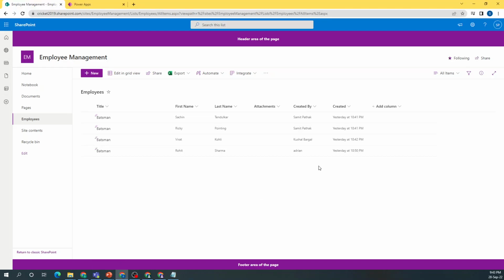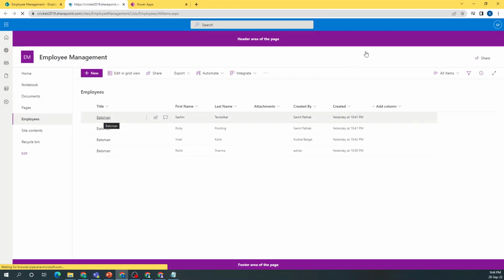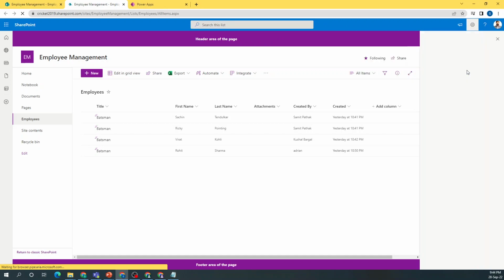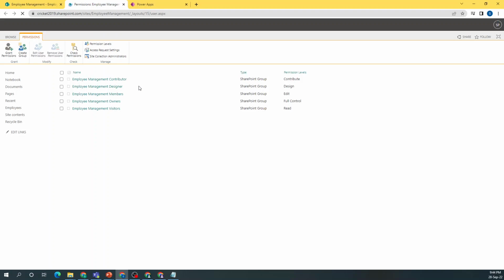So if I go back to the site owner window and click on site permissions, advanced permission settings. I have created a group here called Employee Management Designer Group and granted the designer access level.